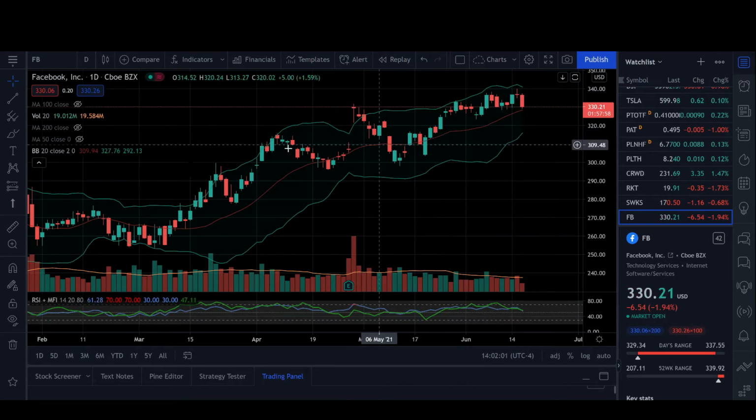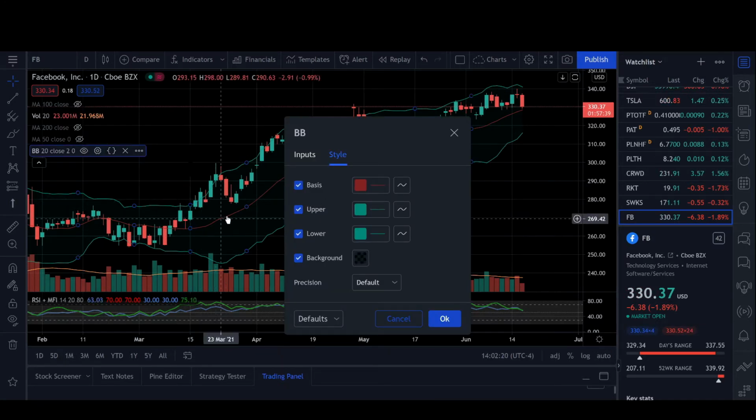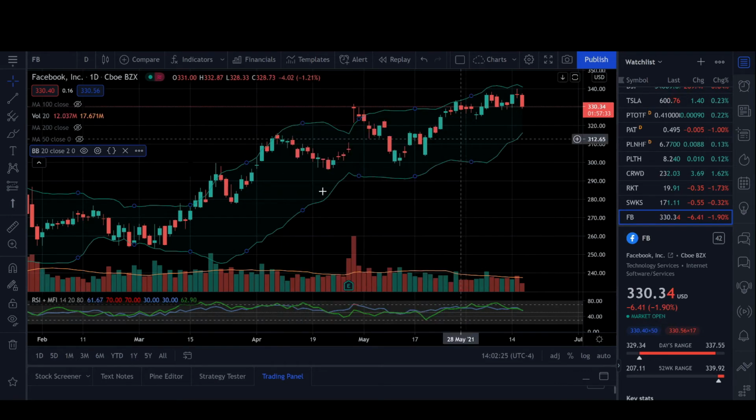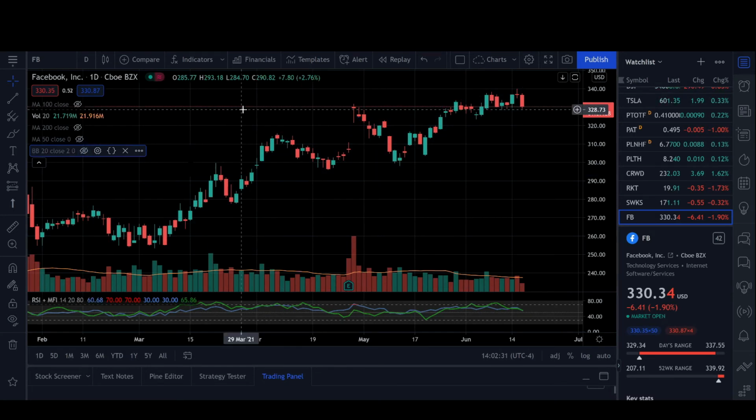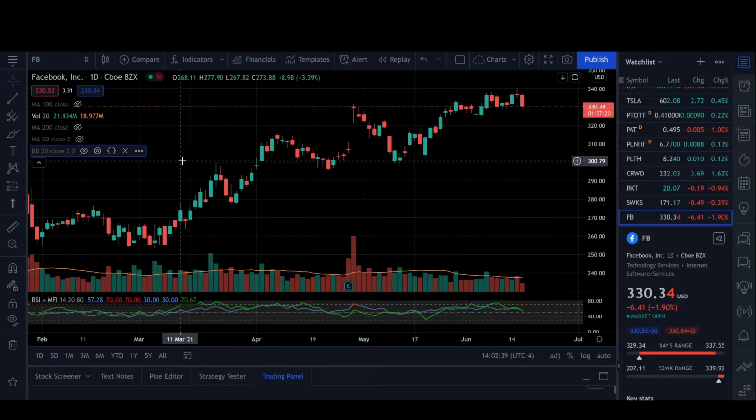And then if I want to adjust any of the settings for this indicator, I can do those from right here. I can toggle the visibility of the strategy or the indicator on and off. I can also adjust the settings. So say, for example, I didn't want this middle line here. I could just uncheck this box, and now the middle line is gone. I can also just hide the visibility if I don't want to see it at the moment. Personally, I like to keep my charts as clean as possible. I'll add different indicators when I want to see them, but it's really nice that you can toggle the visibility on and off like that.